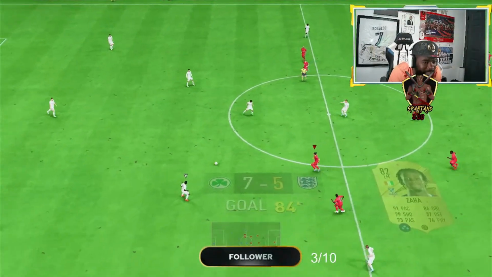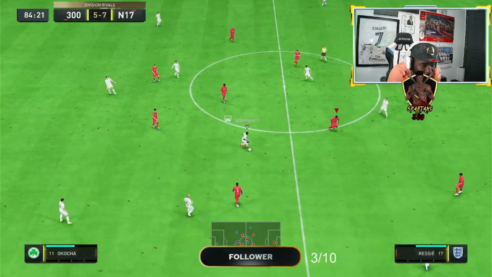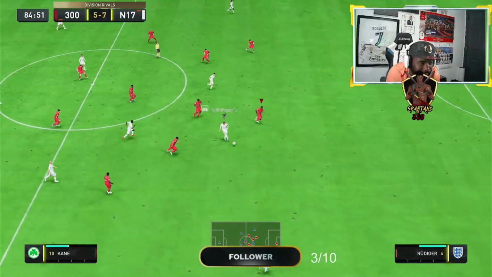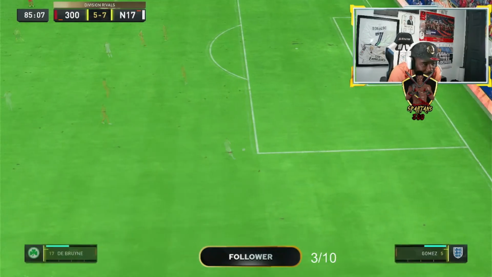Guys, this guy, imagine we get 7-7. We prevent him from scoring. This guy is quit. Kane. I hope he's not going to rage quit, guys. Oh, that's an interesting pass. We can do it, guys. We can do it. 85 minutes, let's go.